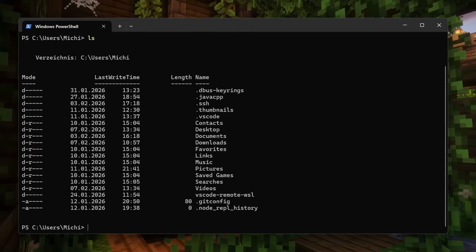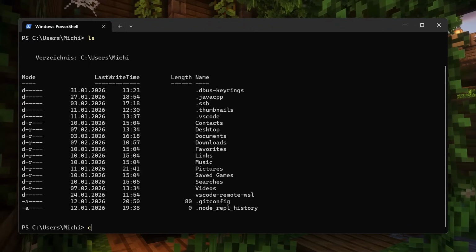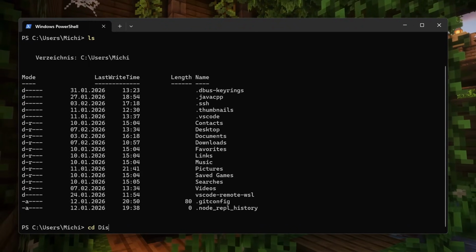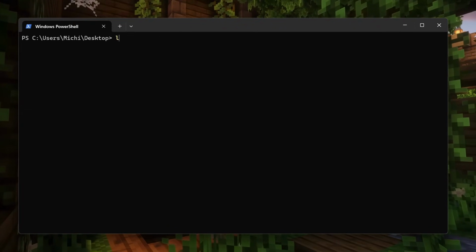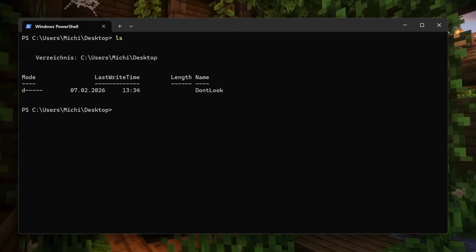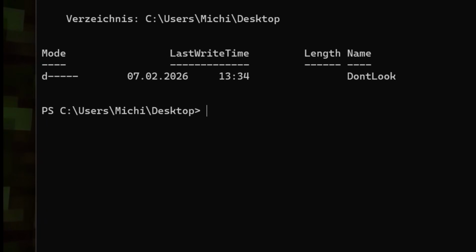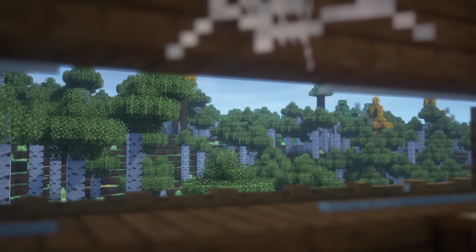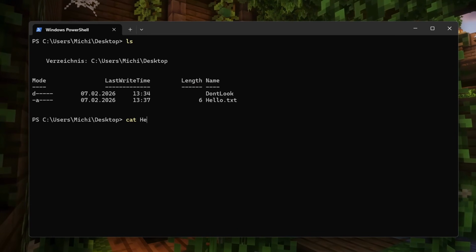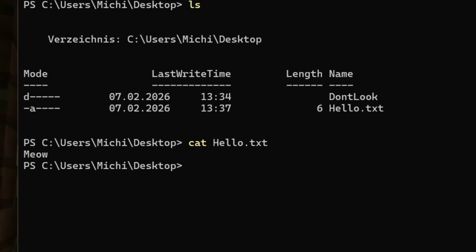You can also move around your file system with a program called cd. To use cd, you maybe need to list your directory with another program called ls, and then you type cd and then the directory you want to move to. You can then see where you are with ls again, or just look to the left where your name is and see the directory. You can also read files, and for this use case you would use something called cat. To use cat, you again type the name of the program, so cat, and pass through your text file as an argument, and it will output the contents of the text file into the terminal.